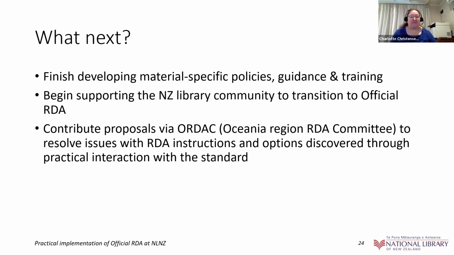So finally, what next for NLNZ? Well, first, we need to finish developing the documentation and training for our own staff, particularly in areas such as cartographic materials and audiovisual. These are in progress, but not yet complete, as is the documentation and training for rare books, music, and diachronic works. As we complete our own training phase for all materials, we are also turning our attention to how we can support the New Zealand library community to transition as well. Our training materials are made public, but we may be able to provide advice as libraries prepare their own transition plans relevant to their situation.